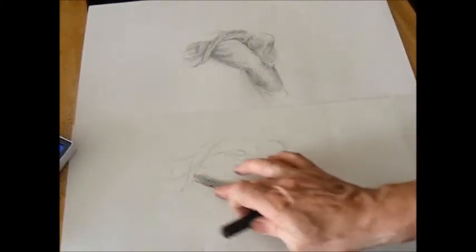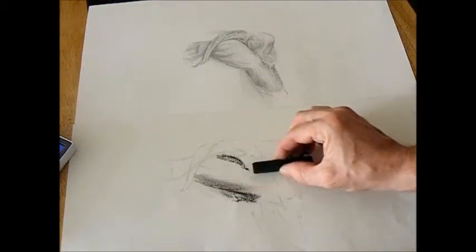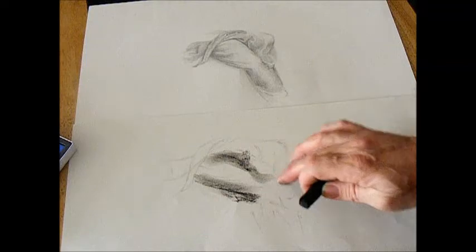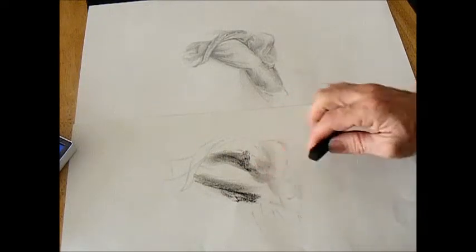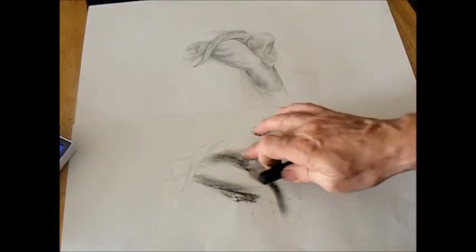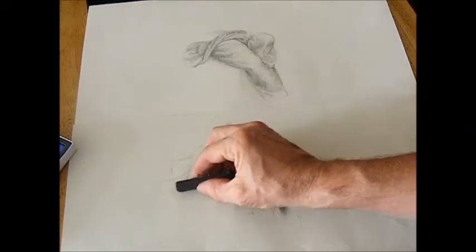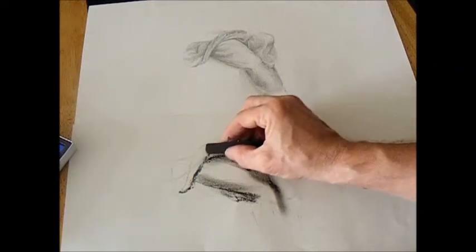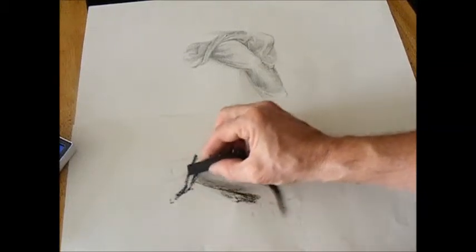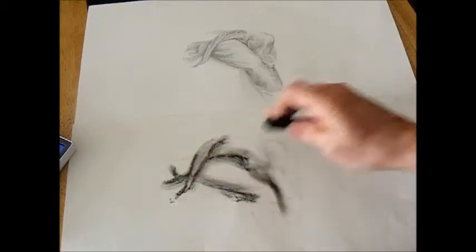I've drawn out the shape roughly in pencil first, and what I'm going to do now is start to put in the tones, the darkest of the pastel pieces, and I'm going to smooth it out with my finger. I'm going to use the white pastel to highlight where the lighter areas are, and hopefully show some degree of form. Now, where I've drawn the lines, the first job is to go over with the pastel. I'll start to get some details coming through. So first of all, start to smooth those in there.